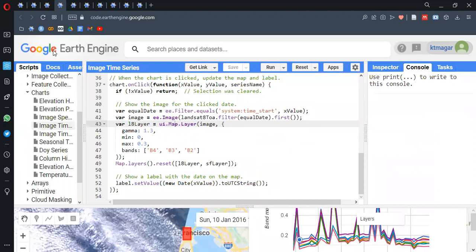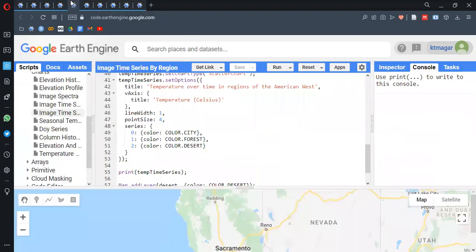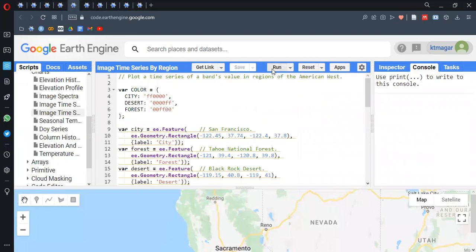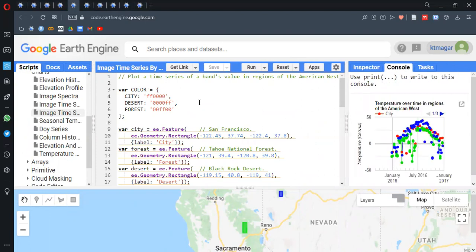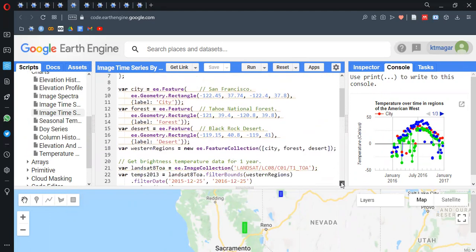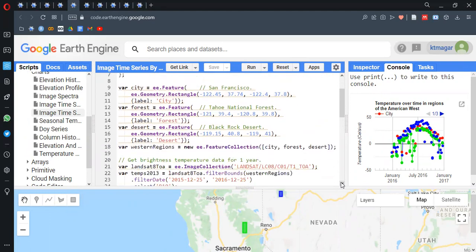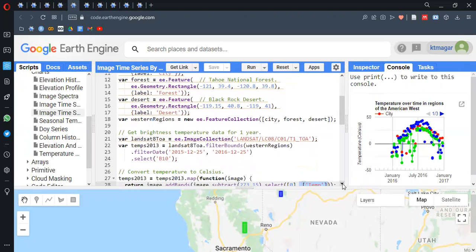And similarly, we have the fifth example here. And again, we are running this. So we have here the dictionary for the colors. We have assigned the colors for different regions. Here we have the city as a feature, and forest and desert as the other features. We convert them into a feature collection. And we get Landsat 8 again.